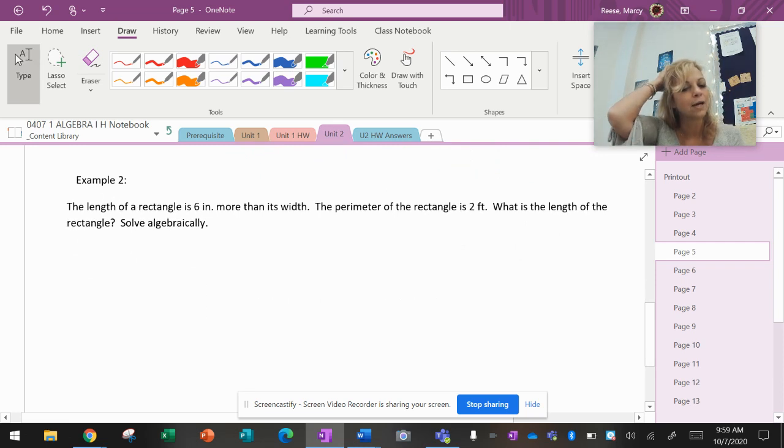Example 2, I'm going to let you try this. You've done a lot of these. So go back and look at the steps. I'm going to tell you that I like the variable to represent the information, the context of the problem. So I will say that you're going to start with a W because it's width. So take a minute and read and set it up. I'll give you a couple minutes.